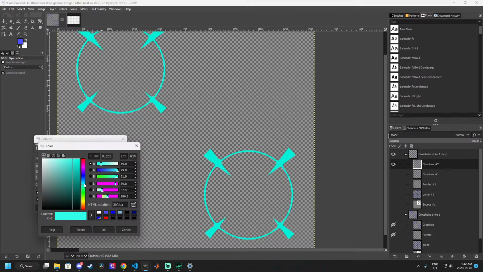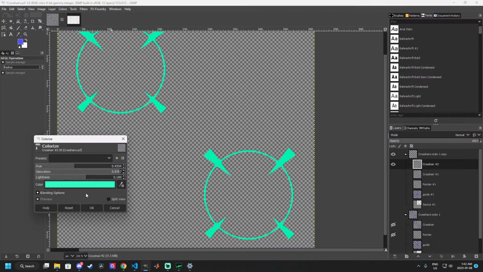I'm kind of going for that indigo watch kind of green, you know what I'm talking about? Yeah, something like that.